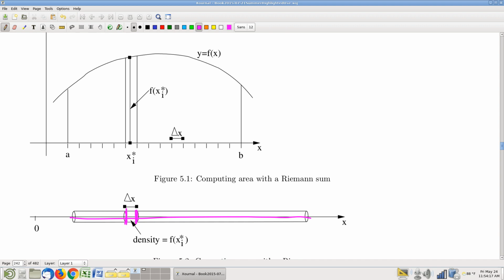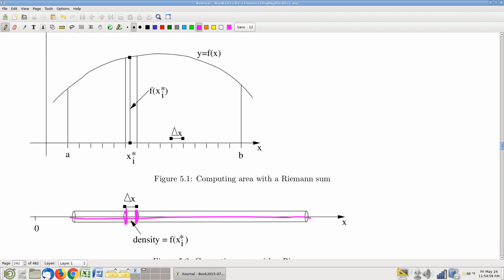Now, I claim this is a non-trivial and a critical point. A lot of students will look at this and be like, well, yeah, of course, come on. But keep in mind, we're not simply asking what's going on with these two examples. We're asking what is intrinsically part of the strategy that we're using to address these questions. And we are intrinsically using the fact that total mass is the sum of a bunch of little pieces of mass. One of the things that makes the mass of a rod question susceptible to the integration strategy is the fact that mass is this accumulated kind of quantity.